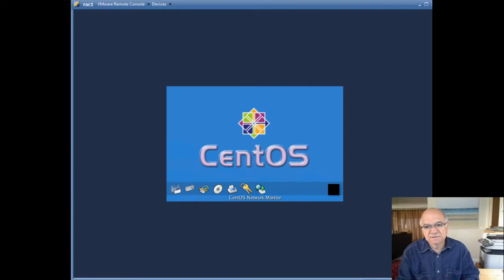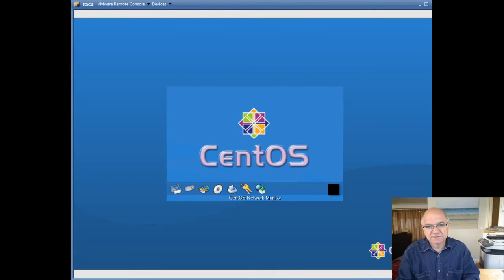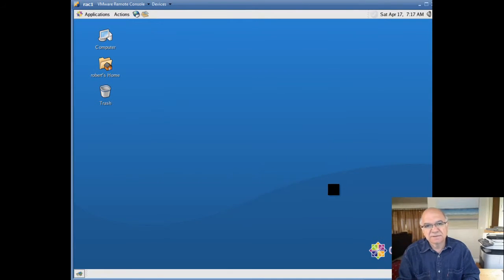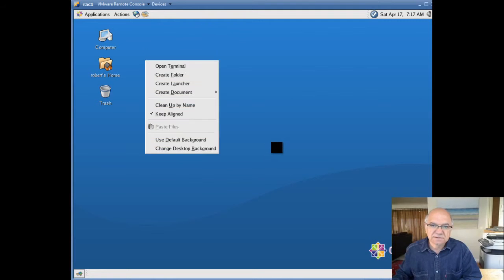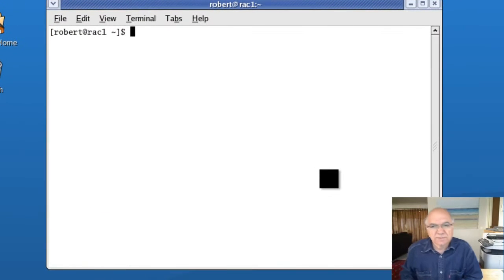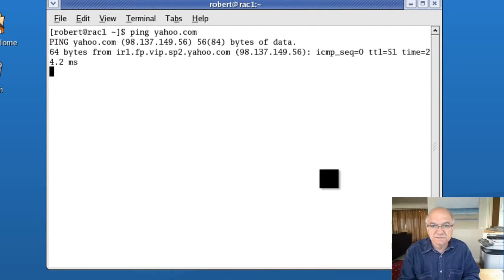Okay, our install is finished, we are up and running. Now it's just a matter of configuring the kernel parameters and some other Linux parameters, and we can start installing Oracle RAC, or the parts of it. Let's check, see if we have access to internet.